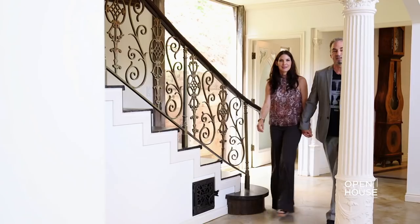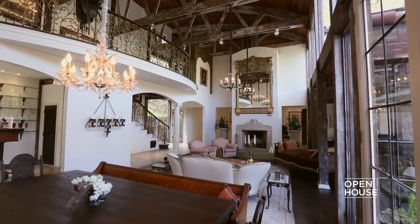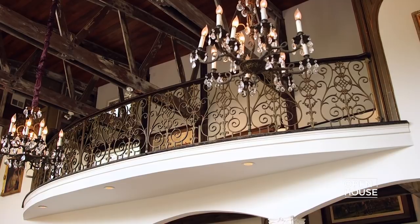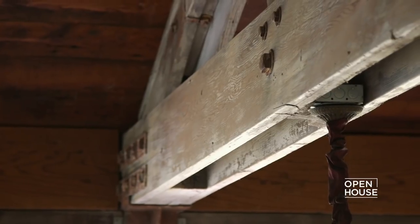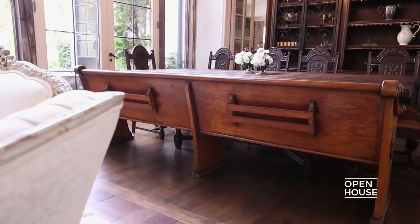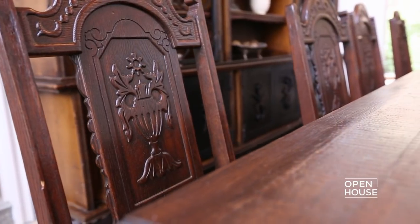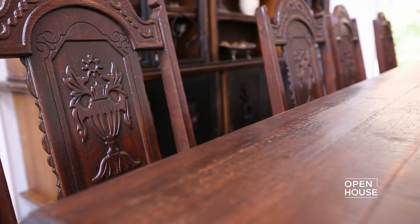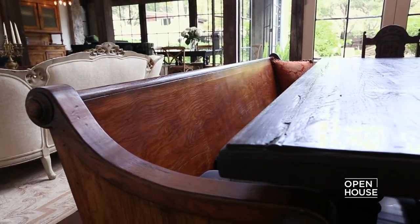I'm often asked how the Classical Progression style works. Here we are at the heart of it all. This main space of our home is a modern-feeling, high-ceiling space, but yet it's built with all of these wonderful antiques and recycled materials. Part of the great room is this formal dining area — this tabletop is actually a piece of hardwood flooring from Amsterdam. There is a church pew that we use instead of chairs on one side of the table.